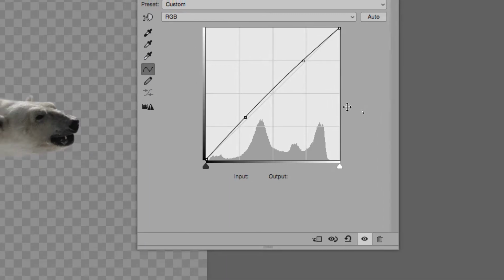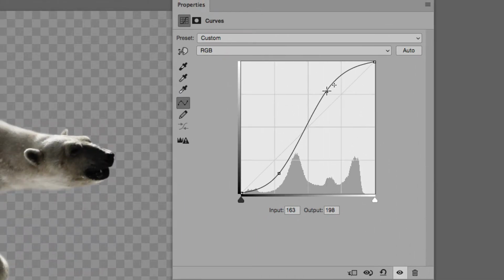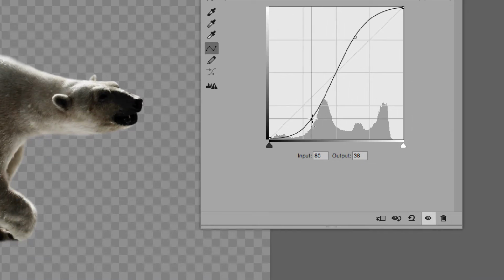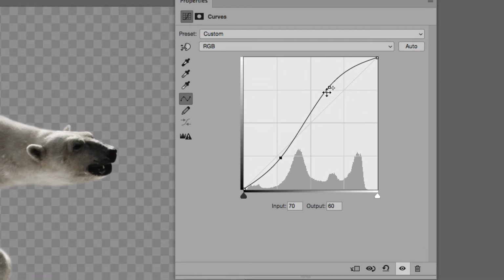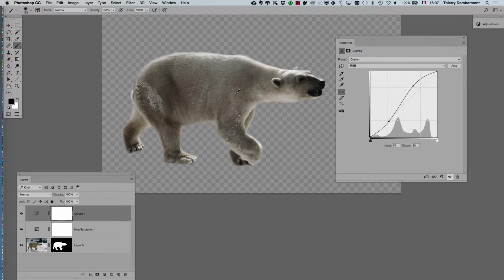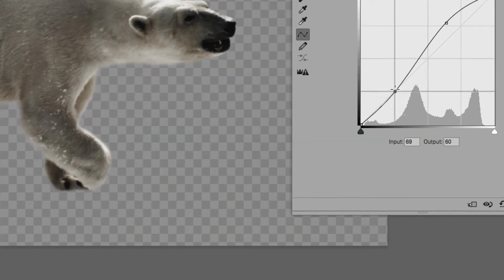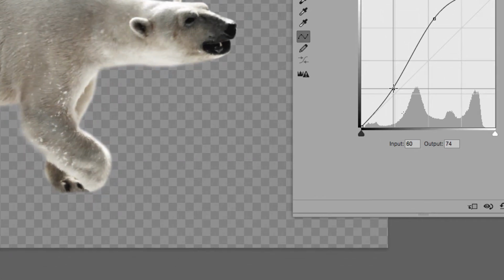And you will move those 2 control points in order to obtain a shape like that. So you're dealing with the contrast on the picture and the lightness too, the brightness too. Great.